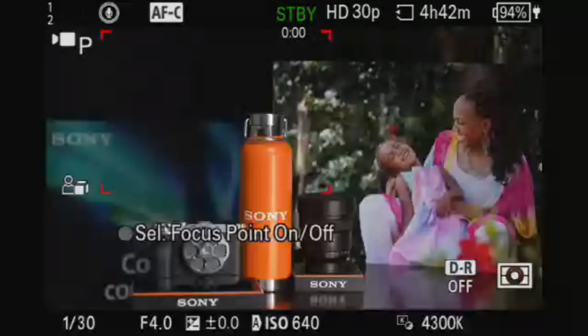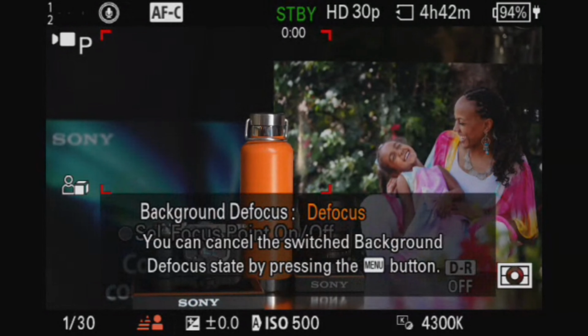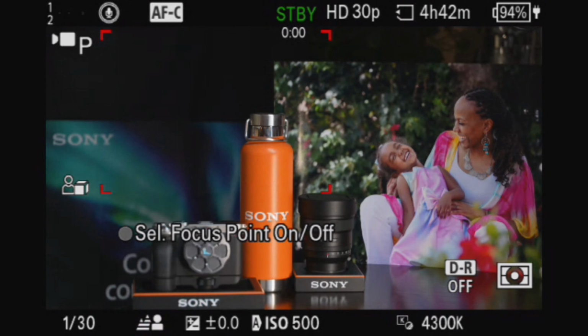Now I'm going to press the same button on the camera that is in number 2 in live here. If I press it, it's saying defocus. If I press it one more time, it says clear. So why would you need to defocus? Guess what it does? It puts the first plane of the area in focus. In this case, if you are pointing the camera at you and you press that, the camera focuses on you and the background becomes defocused.